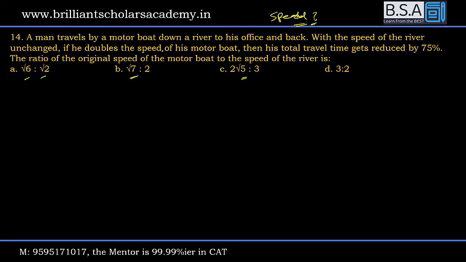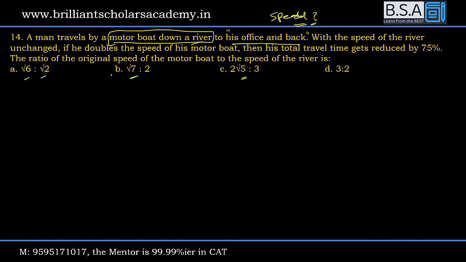Try this. A man travels by a motor boat down a river to his office and back. So basically, that is the situation right now in Mumbai and Bangalore, and in Gurugram as well. So the man travels to his office and back by boat. The roads are rivers now.